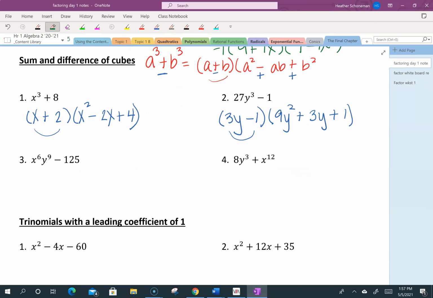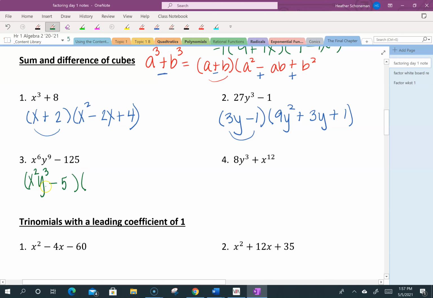All right, let's see what happens on the next one. We know on this one that you can take the cube root of everything. The cube root of 125 is just 5. Over here, though, when we have the exponents, if you can divide them by 3, then you can take the cube root. So 6 divided by 3 is 2, and 9 divided by 3 is 3, minus, because the first sign matches, the cube root of 125 is 5.